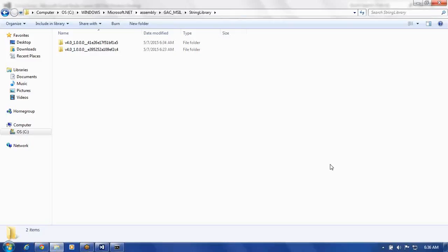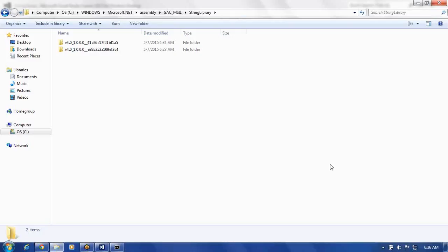Like this, we got two versions here. Now these are called public or shared assemblies. This assembly can be used by any application. But yesterday we created an assembly, and it could be used only by the application that registered that assembly. Now, if you want to use it in your new application without any kind of reference, you can access it globally from your application itself.